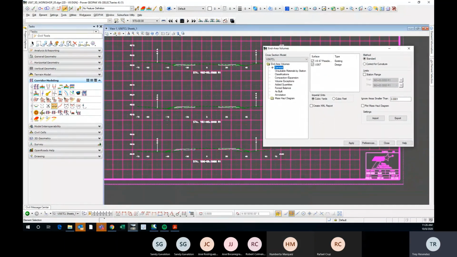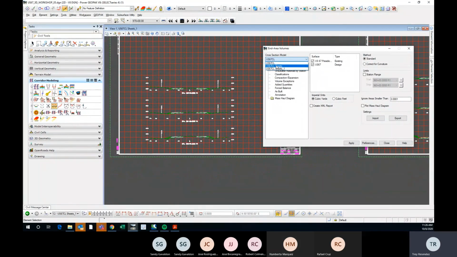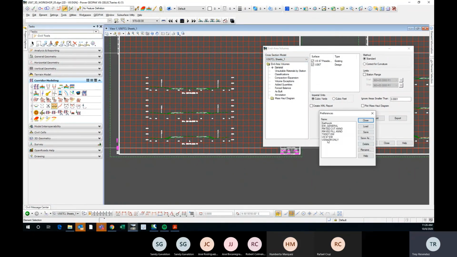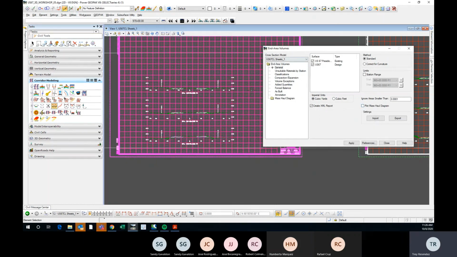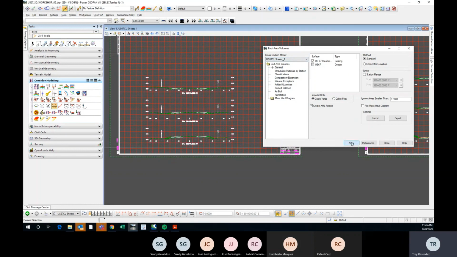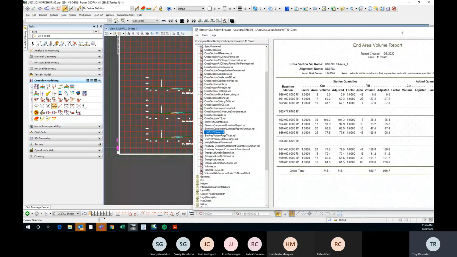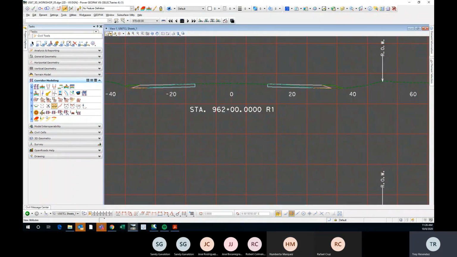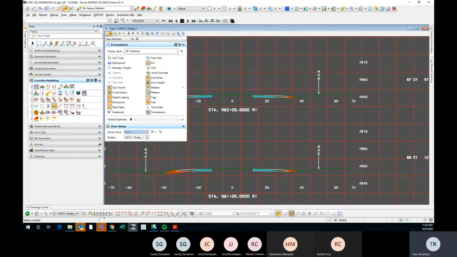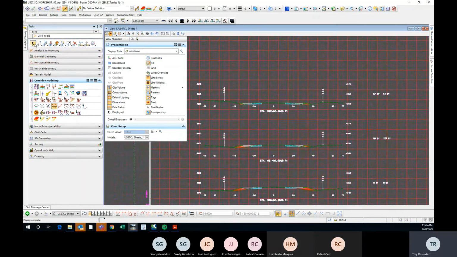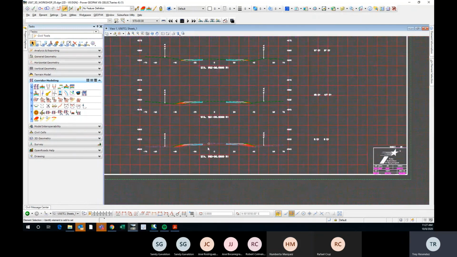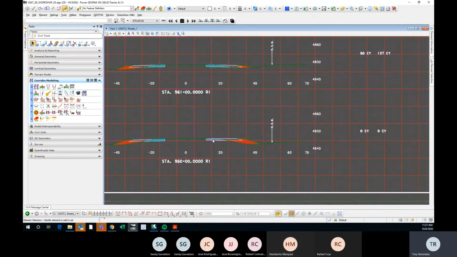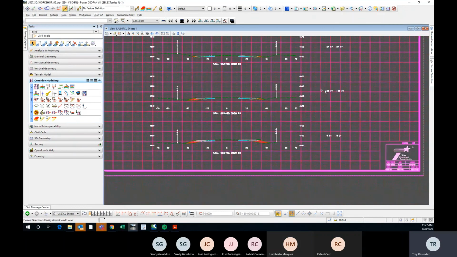So if I go to the earthwork tab, and then make sure that I'm on the correct model, load the preferences, then when I apply the cross sections, now we can see that we do have the fill just like on the previous sections. And here it gives you the quantities.